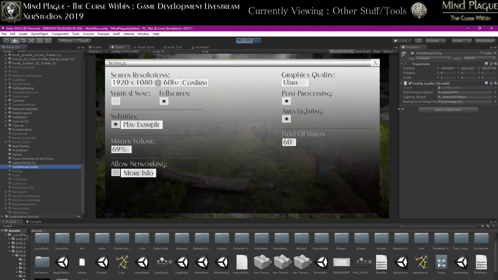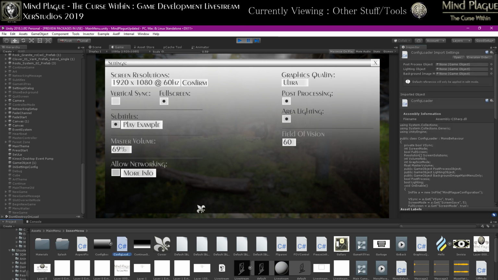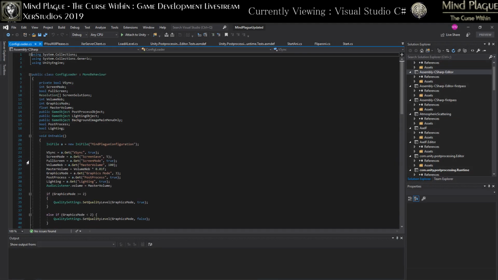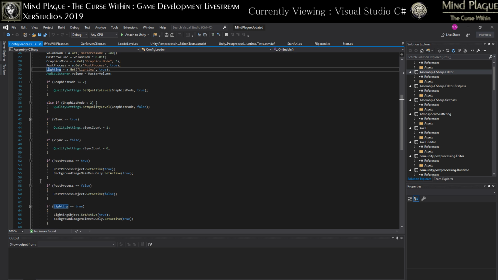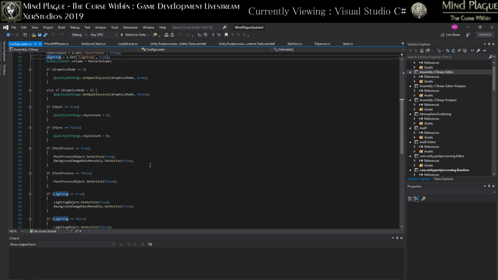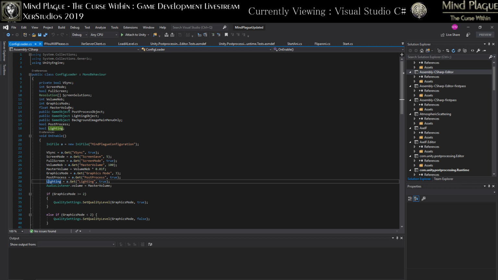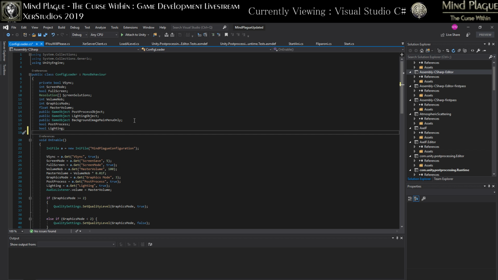So now in INI settings configuration, I'm going to go here, open up the script, and I'm going to see how it's doing it. So yeah, networking. It doesn't really change anything in the game yet, but maybe I can have it so that it sends something over through configuration loader. It's hard to explain, but I know how it's gonna work.